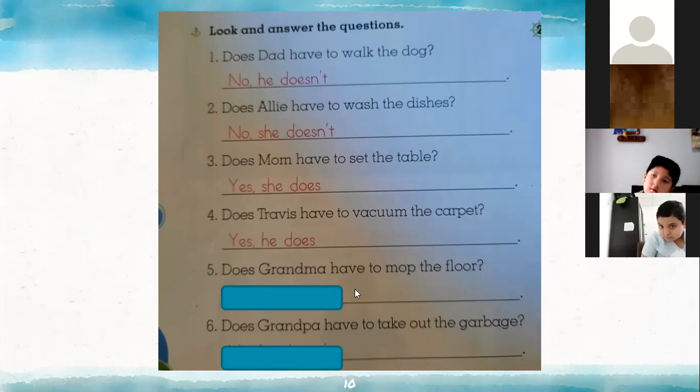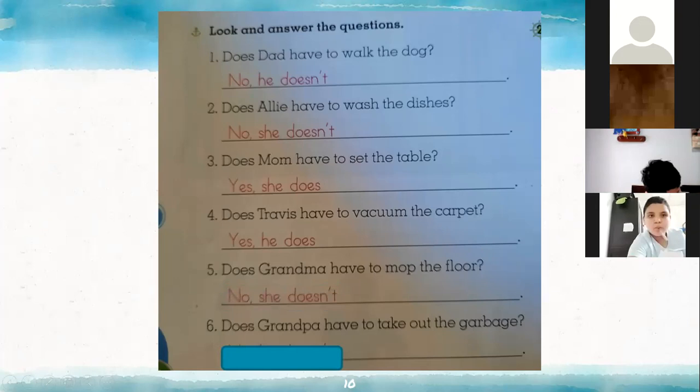Number five. Does grandma have to mop the floor? What do you think? Okay, check the activity. No, she doesn't. Okay, the answer is no, she doesn't. Why? Because grandma has to take out the garbage. Okay, grandma has to take out the garbage.